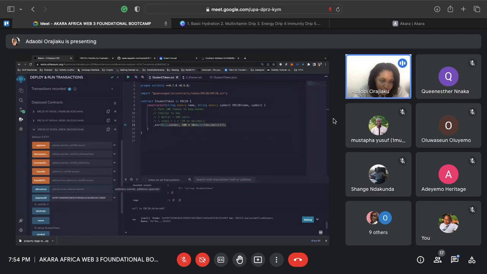For example, somebody has approved me to own 10 million of this student token. Now I can grant another person access to spend these tokens on my behalf. That's allowance. Approval is basically the owner of the smart contract, that's ICOs.